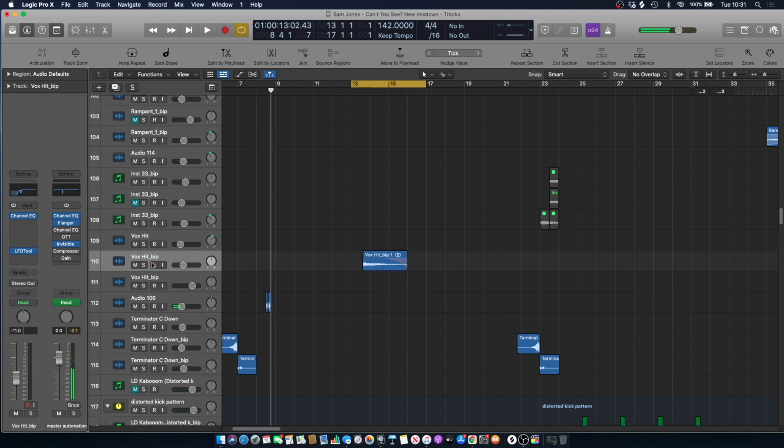I think I pitched down that last hit of that and then made that and then put loads of reverb on it, and then I've EQ'd it and stuff. So if I take the EQ and sidechain off, and obviously I put a slowdown at the end of it as well, so it just slows down over time.